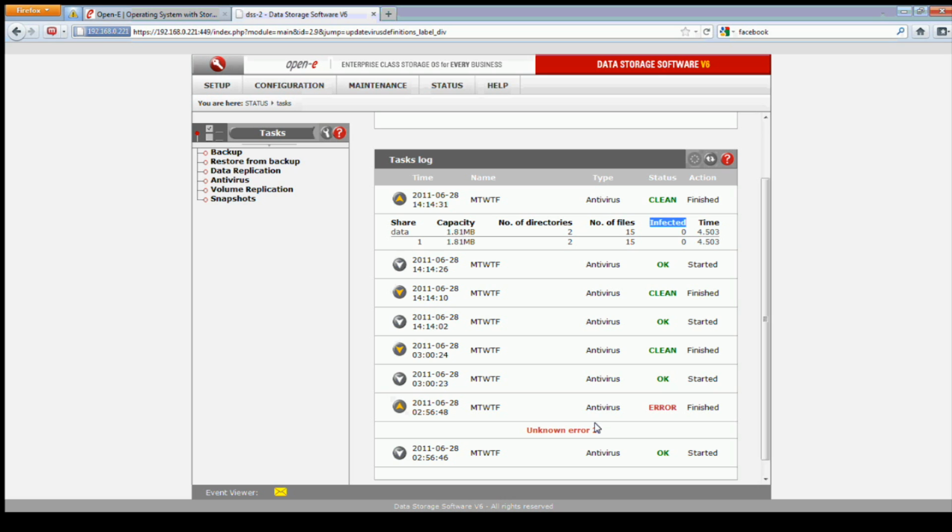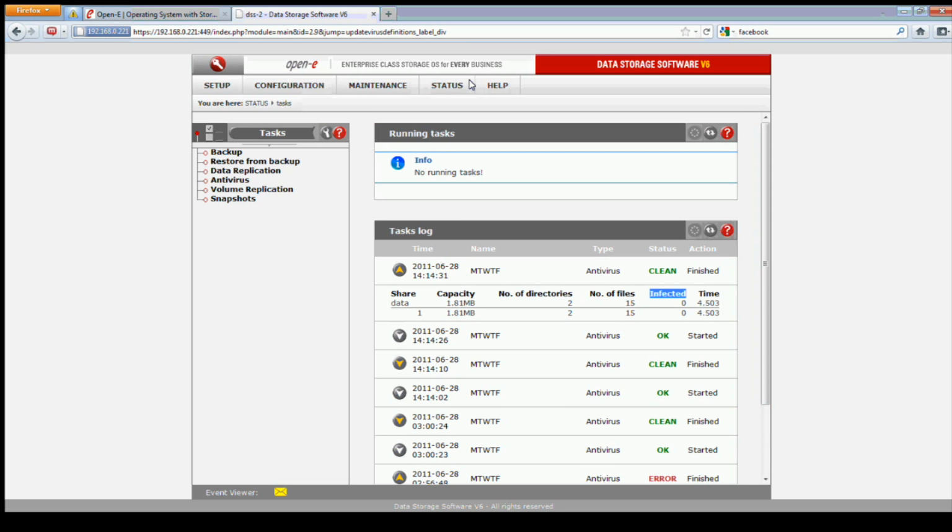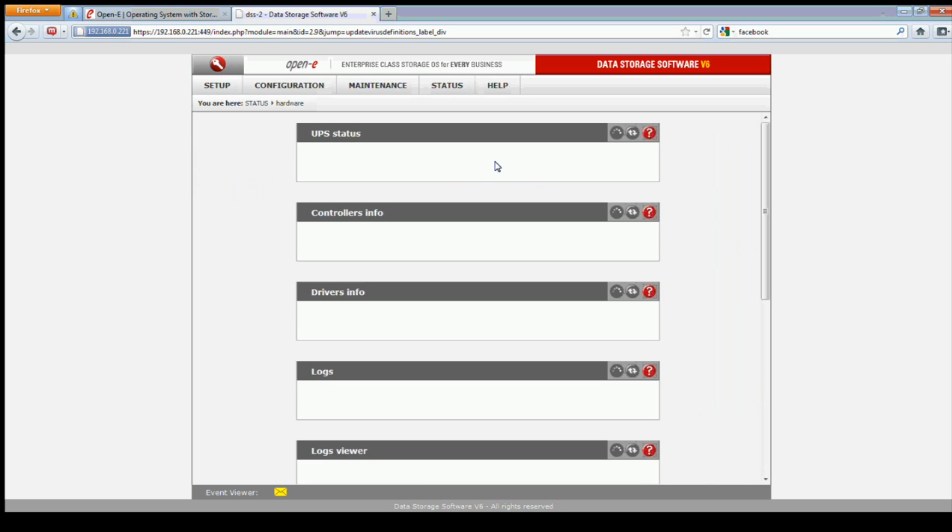Now, if you notice here, I created an error, and it came up with an unknown error too. The reason was that I basically did not have the database updated properly. So you will have an error when you see that. Update your database to the latest. So when you start the DSS V6, make sure that you have the database updated. Where I wanted to do this where it was just early on to show you that if you do get an unknown error, that you need to update the database.